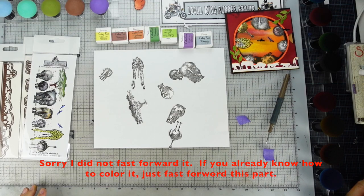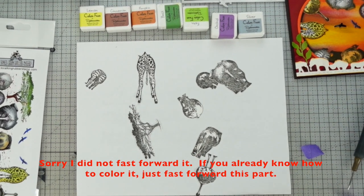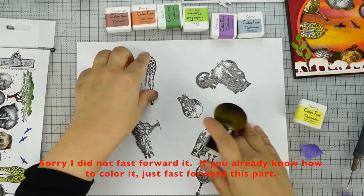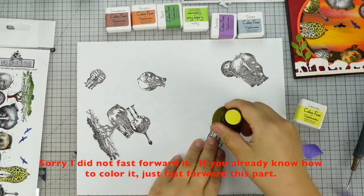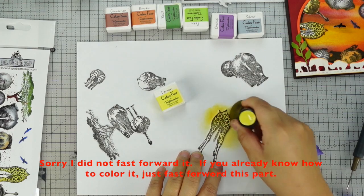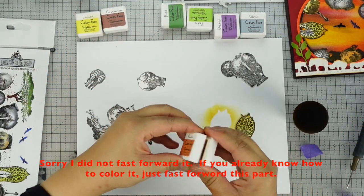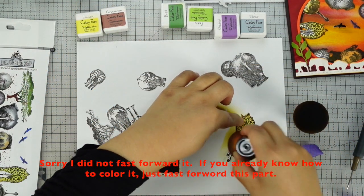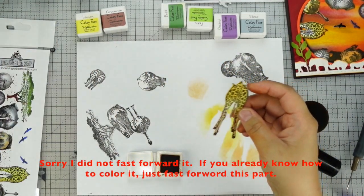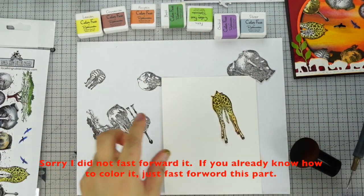Okay, so let's bring my camera a little bit closer here. For the coloring, if you like to use the markers, feel free to do that. I just like fast results, and we just use the magic mushroom with any kind of dye-based ink, then gently tap some color on top, and that's how I color. And we can even blend. See, that's how I color. Ooh, grab a piece of paper. Is that cute? Okay, so that's the easiest way we can do the coloring.